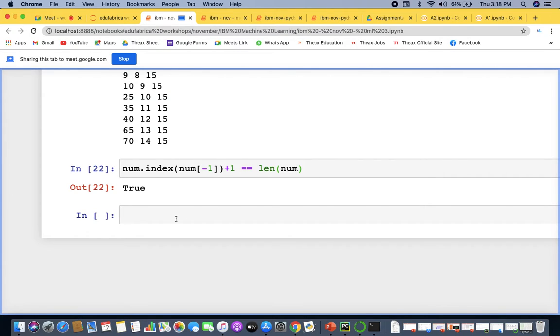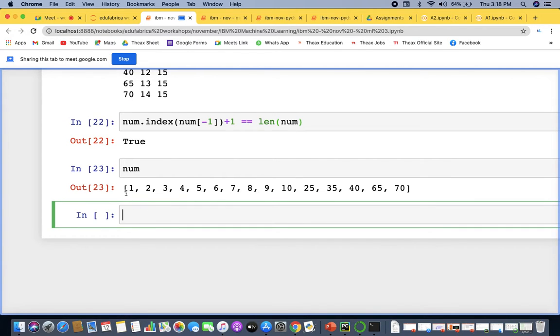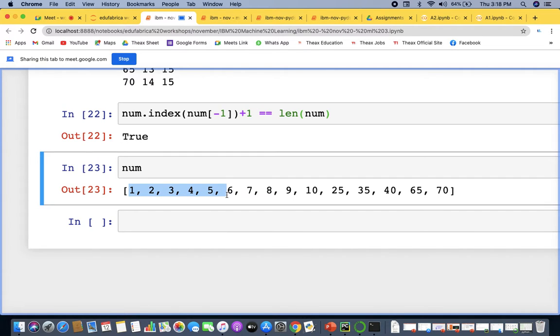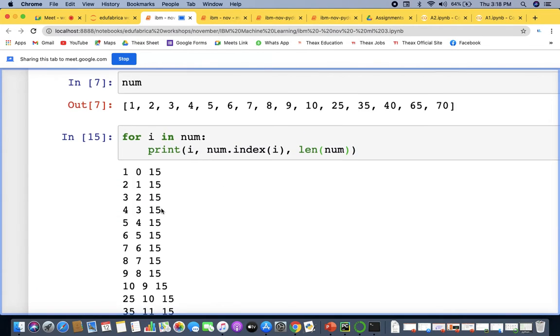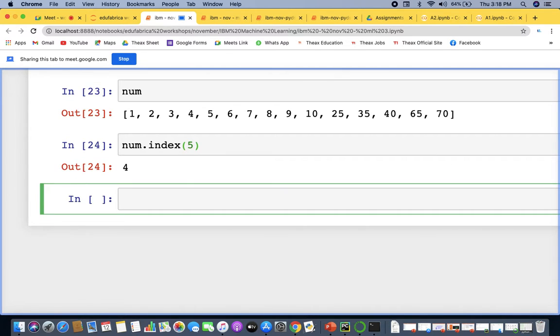Okay, just a moment. See, if I look at my num, I'm having numbers starting from 1, right? So in the index, if I want to find, this is the first index, that is 0. Then 1, 2, 3, 4, 5, like this. Now, if you want to find the index of any element, let it be a string, a tuple, or a list, whatever it is, I will use index like that, right? If I say num dot index of any element, 5, it says the index is 4.